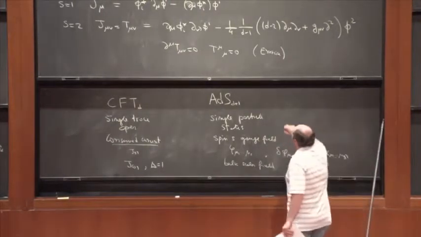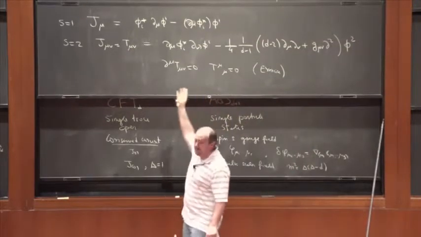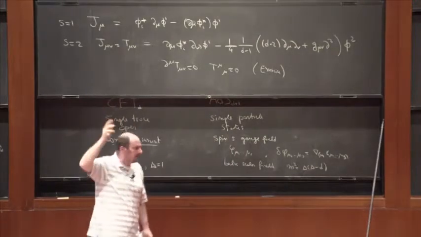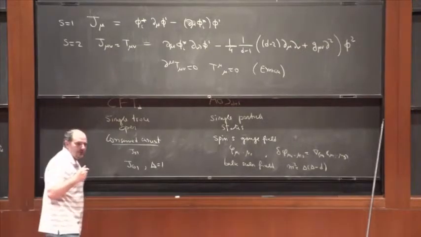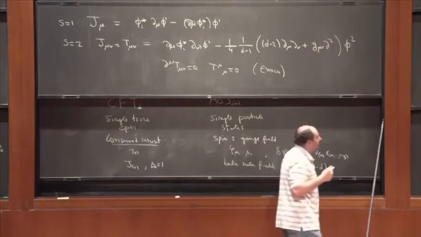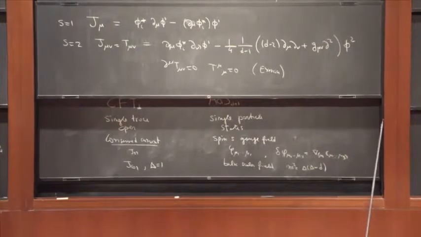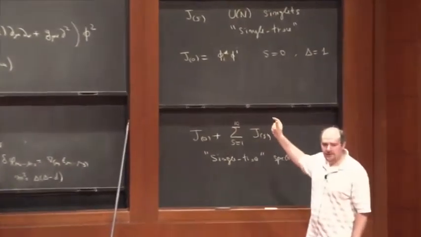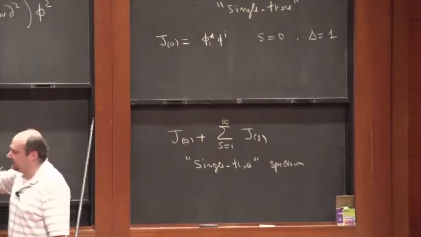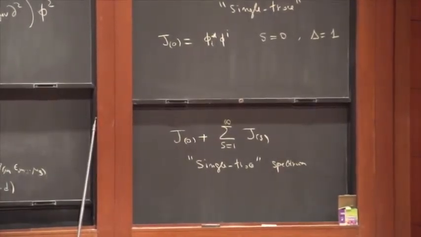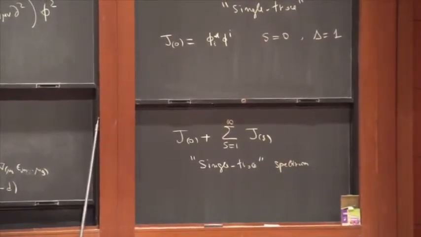You can. So I will discuss this as a comment in a while, but you could consider a free matrix theory. That theory will have conserved currents because it's free, but in addition there are many more single trace operators. The important feature about vector models is that the spectrum of single trace objects is very restricted. We have only these bilinears. If we have a matrix theory, you can write down a single trace operator by writing a trace and any number of products of any of those fields. And those operators are not all conserved currents. Only a subset of those are conserved currents.